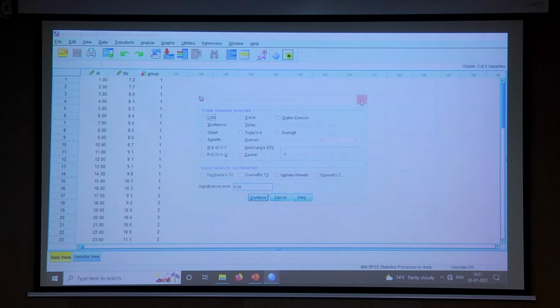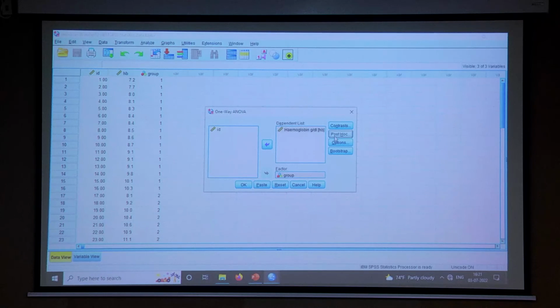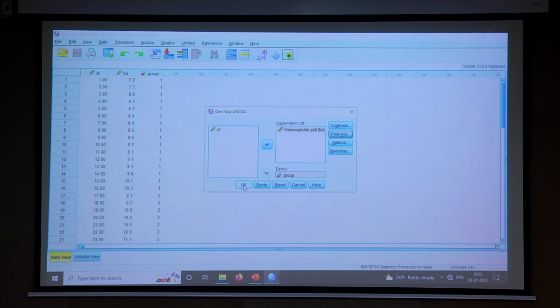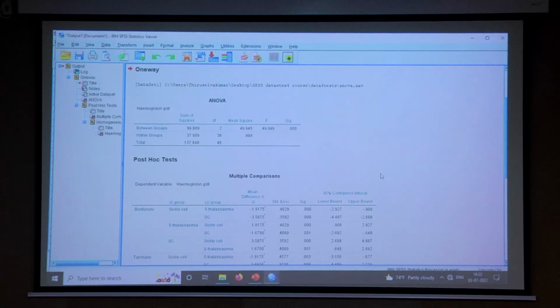There is a separate button here which gives the post hoc tests, and all the tests are given here. Usually go for Bonferroni and then Tukey's B if equality of variance is assumed, or go for these two. That is how we do the analysis.